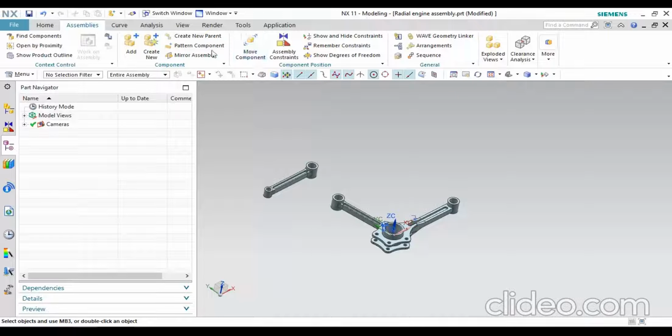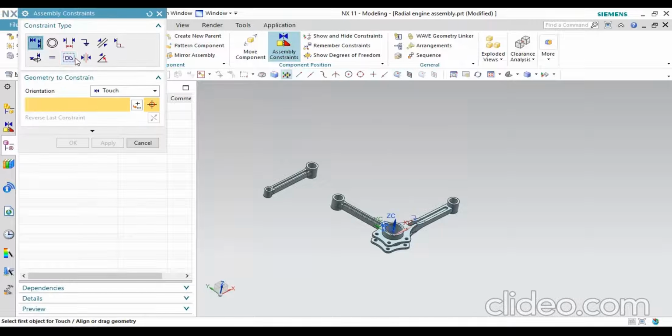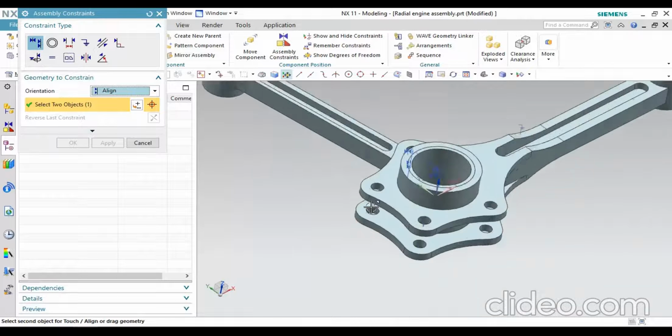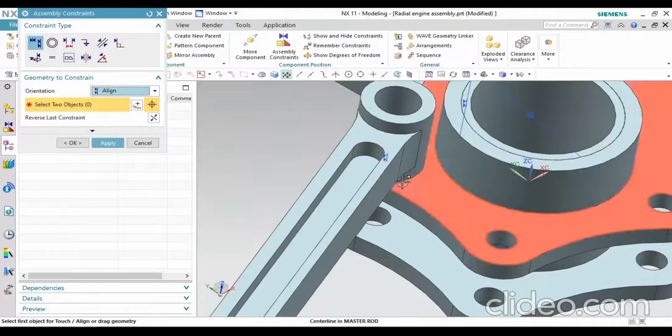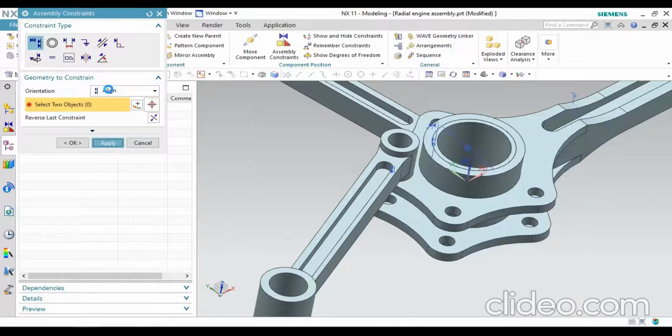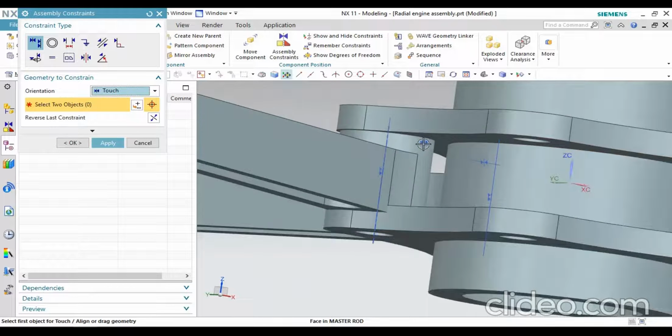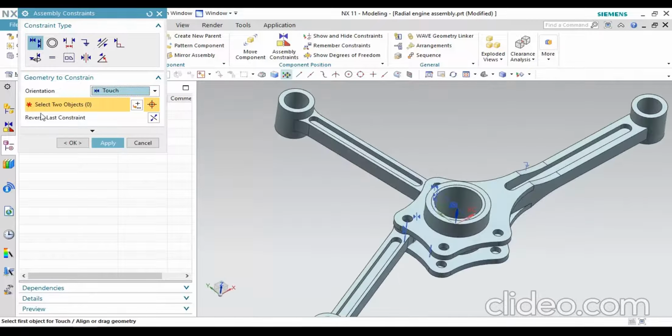Then next assembly constraint. Align this axis with this axis. Click apply. Then next touch the top of the face and the bottom of this face. Click apply.